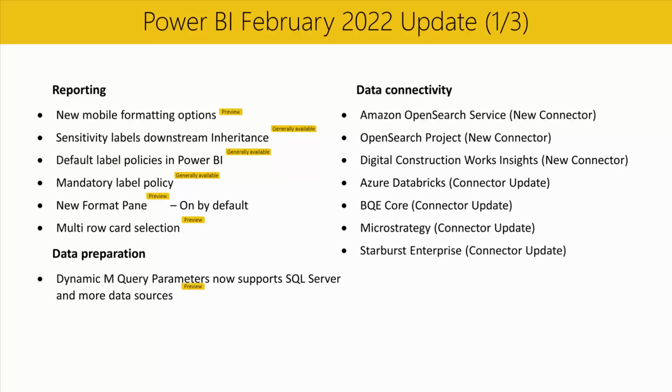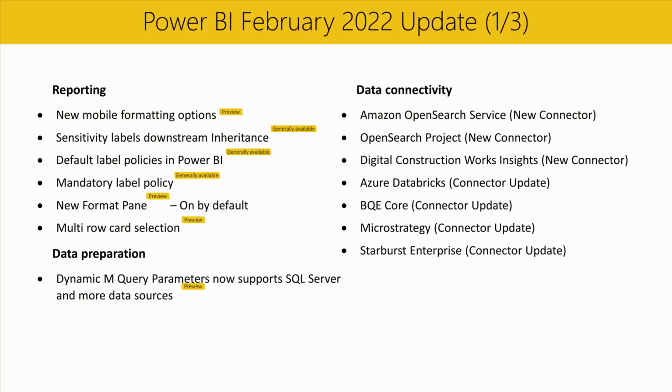Mandatory label policies are now also generally available. Mandatory label policies enable organizations to ensure that MIP sensitivity labels will be applied to new content when it is created or uploaded to Power BI. This capability is now generally available. When a user tries to save a pbix file in the Power BI desktop or a Power BI artifact in the service which doesn't have a sensitivity label applied, they will now be prompted to choose a label before the item will be saved. Also, the option to remove a label isn't available when a mandatory label policy applies.